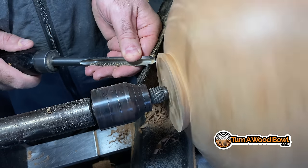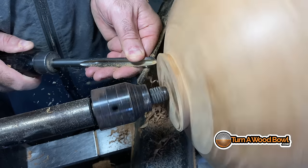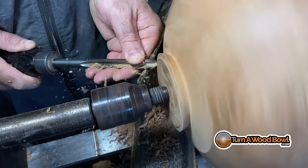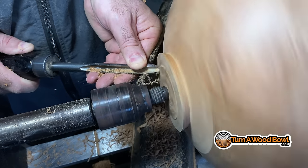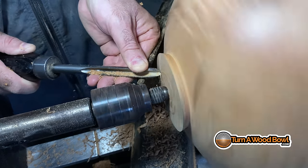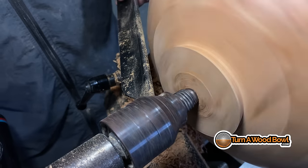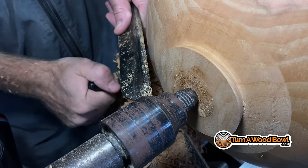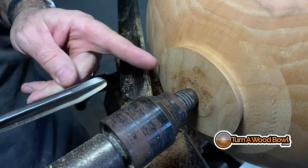And the bottom of the foot is not flush, as you saw as I cut it, it cleaned it up, but there's a little bit of high spot there. With my bowl gouge here in the base, I'm going to bring this down just a touch. What I'm going to do is make an inside pass. So I'm going to lower this.